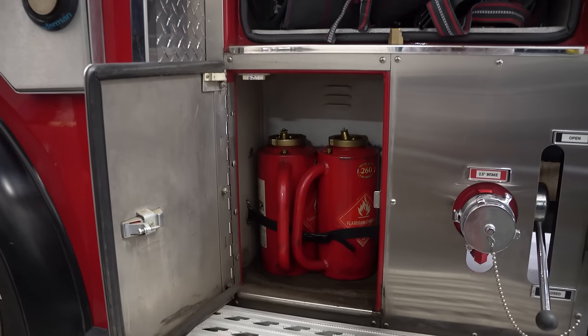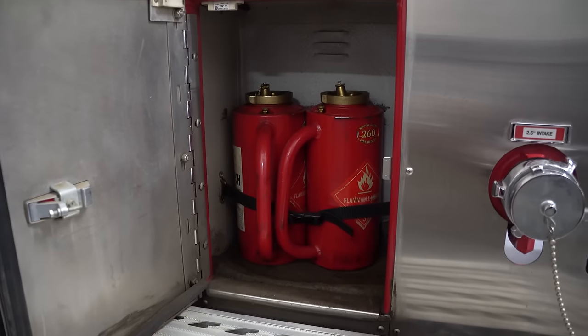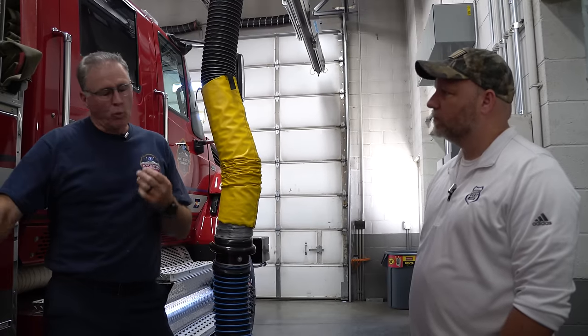Right here we've got a couple drip torches. This is what we use to start backfires. All wildland firefighters in their gear pack also carry fusees — that's another way to start a backfire, but it's also for your own protection. If we're getting overrun and need to clear some fuel out, we can light the fusee real quick and light the grass around us to burn away from us to help protect ourselves. The drip torch fuel is a mix of diesel and gas — typically a two-to-one ratio — and it depends on how you want it to burn.